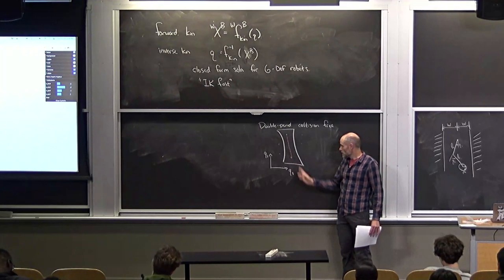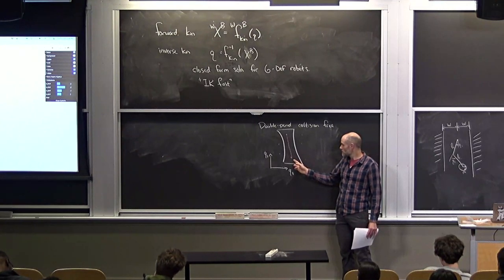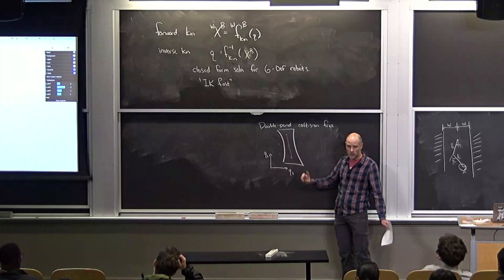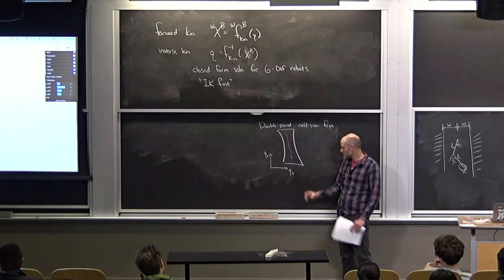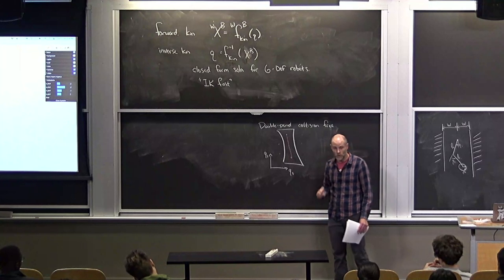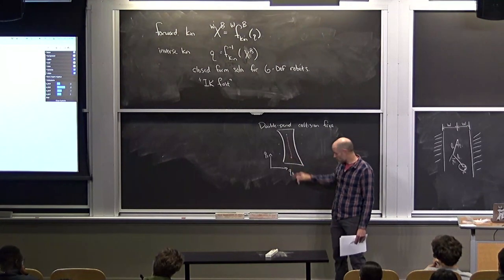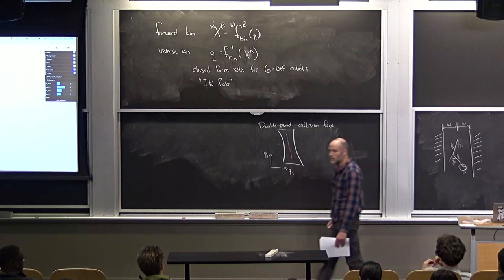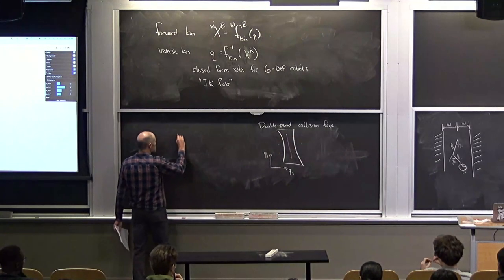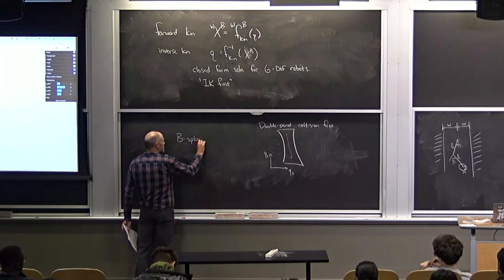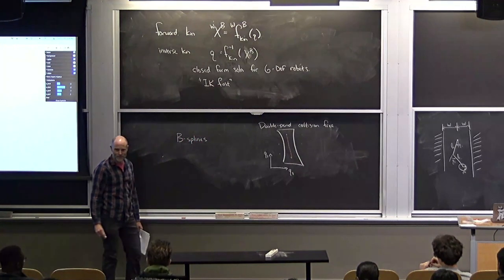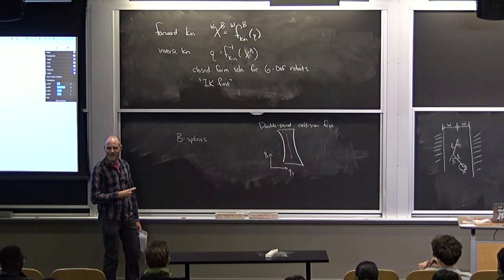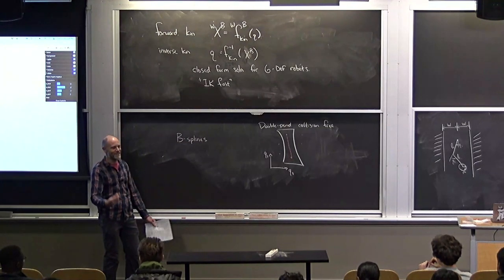A pretty standard choice is to use a B-spline parameterization. B-splines — people sometimes think the B stands for Bezier, but it actually stands for Basis. They're closely related to Bezier curves but are a different polynomial basis choice. Bezier curves are a polynomial parameterization; the piecewise polynomial parameterization we used before was q(t) = sum of alpha_k times (t - t_k)^k, which is linear in the coefficients. B-splines are a different polynomial choice for basis functions, but still a sum of basis functions times coefficients.